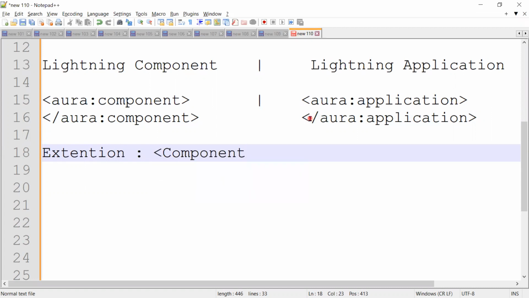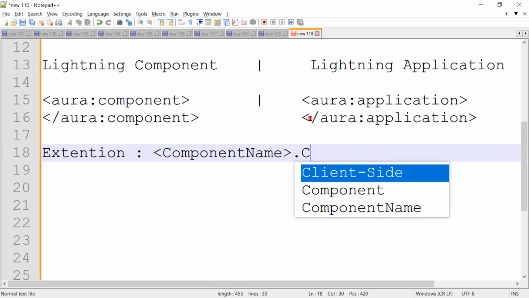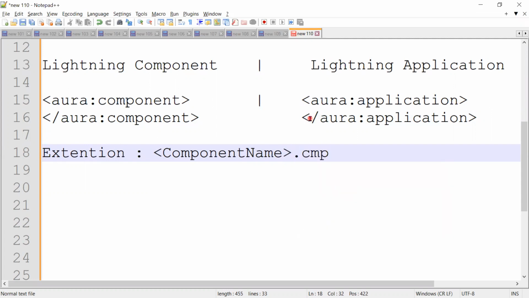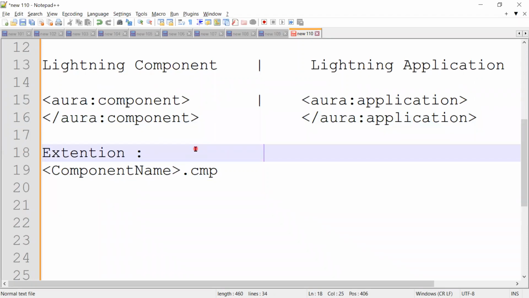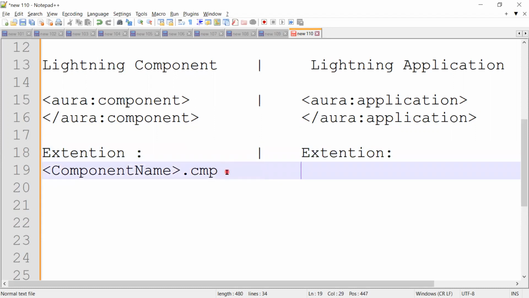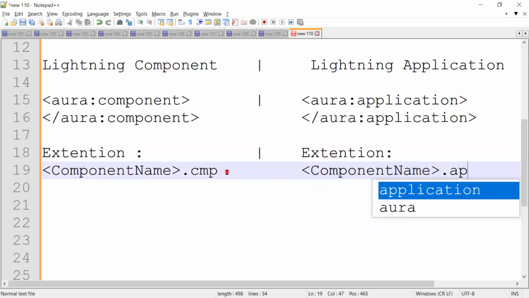Component name dot CMP. And for the Lightning Aura application, it is component name dot app.